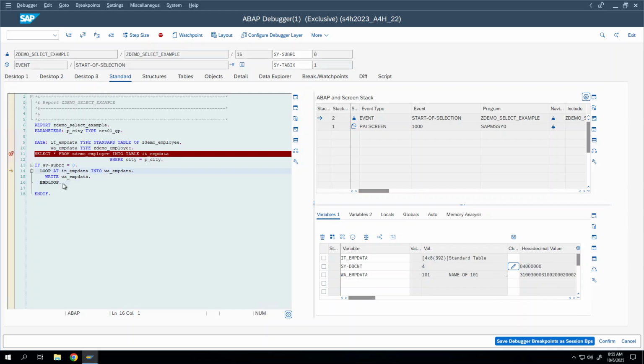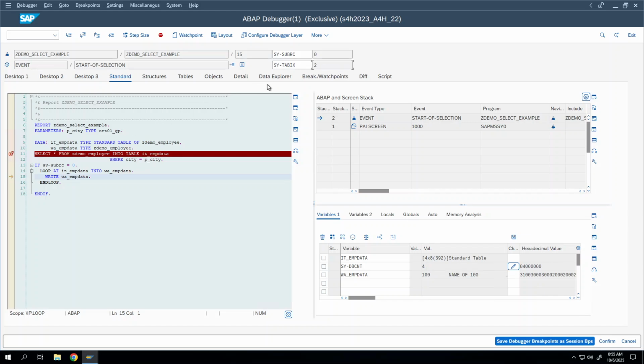The loop is completed. The next loop is started again. F5. What is the sy-tabix now? 2. Because the loop is processing the second record. So sy-tabix holds the loop count, sorry, the record number.